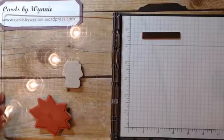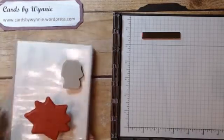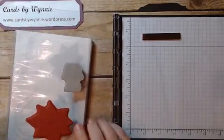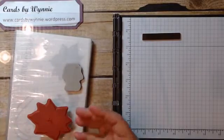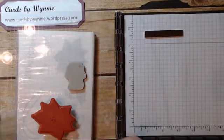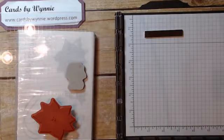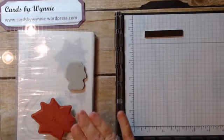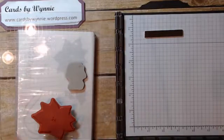The reason for that is, and let me just prop up this here, I don't know if you can see it very well, but the engraving on the stamp is very, very fine. And that's how we get those wonderful shades. So you want to be sure, if you're using too juicy a pad, it's just not going to sink into those little tiny grooves and leave enough showing. It will just completely cover the whole thing, and you'll get kind of a blob in the outline of it.